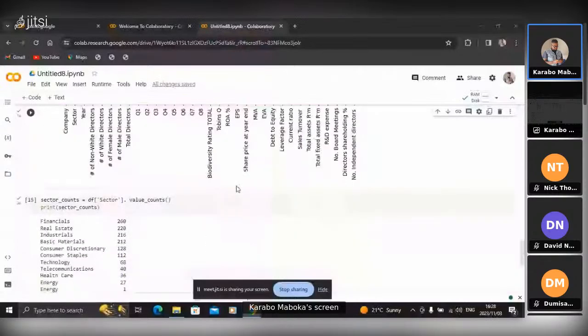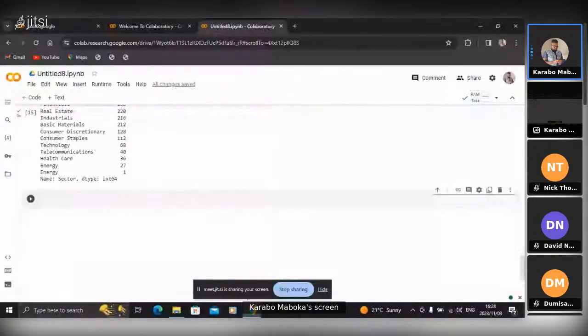Okay, let's check something here. We can visualize maybe by the number of female directors that are here, even the male directors.